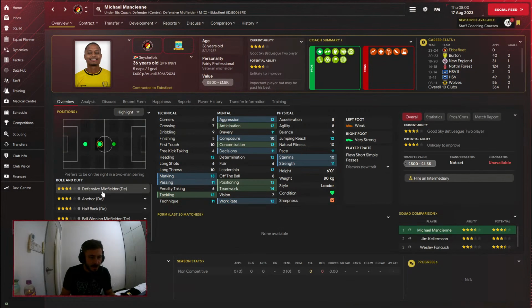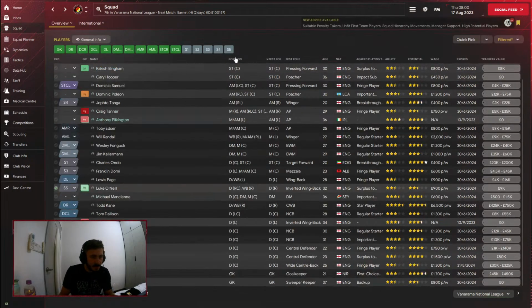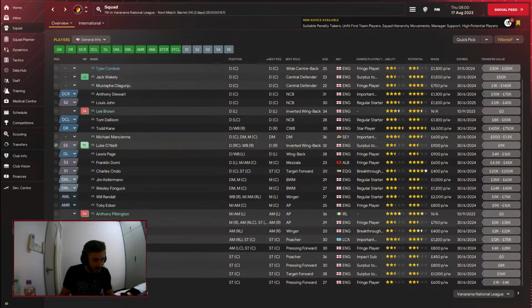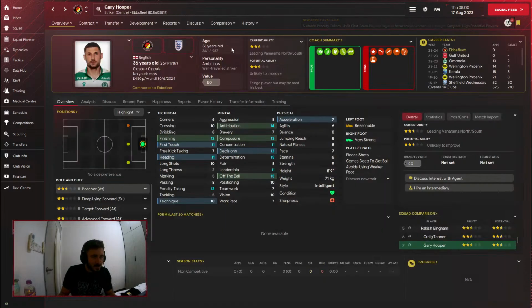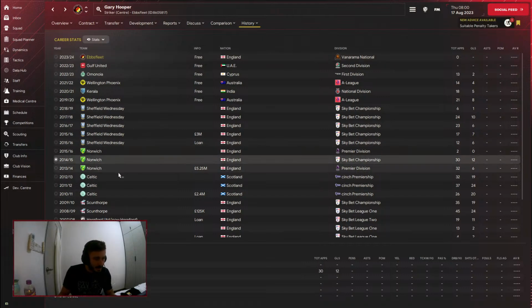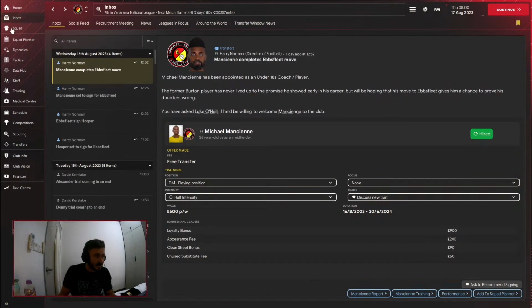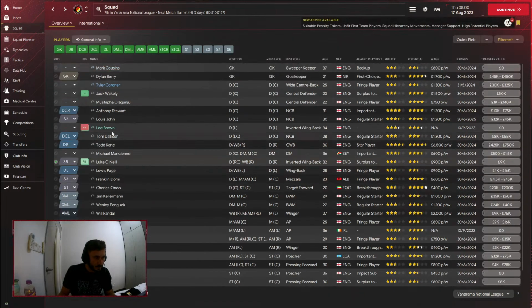Look at that, 3.5-star Mancian. From the Seychelles. Yeah, of course, Gary Hooper and former Norwich. I am from Norwich. Gary Hooper was quite shocking for Norwich, really. Did get 12 goals one season, by the looks of it.